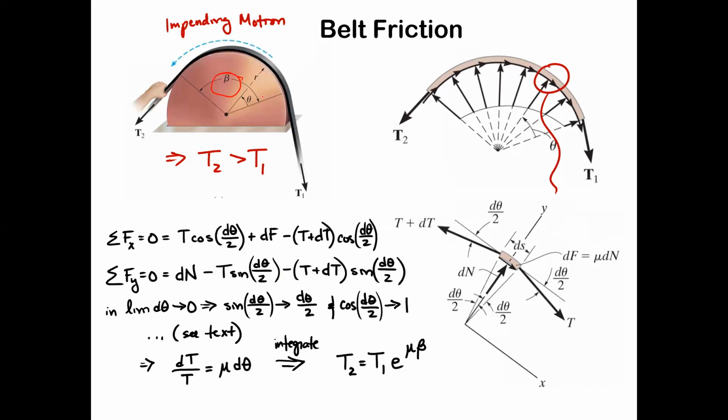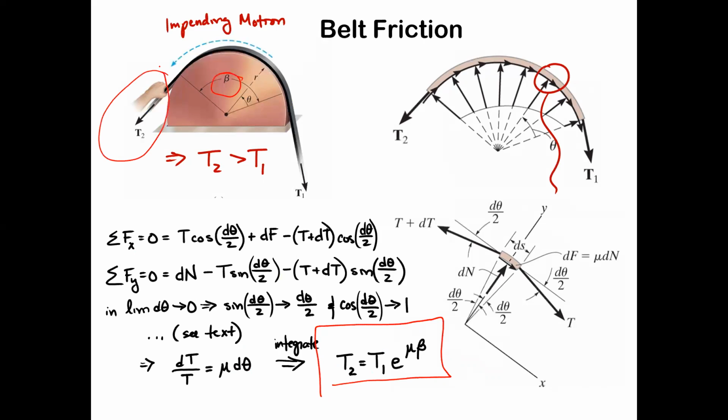Anybody care? Jose, are you nodding, or is that you don't care? Do you want to go through why this is the way it is, or do you want the final formula? Basically is this, and what that means is when you're tugging, the thing that you have to keep track of is which way is the impending motion of that belt, right? Because friction is going to go in the opposite direction, and that will tell you which force is going to be larger or smaller.